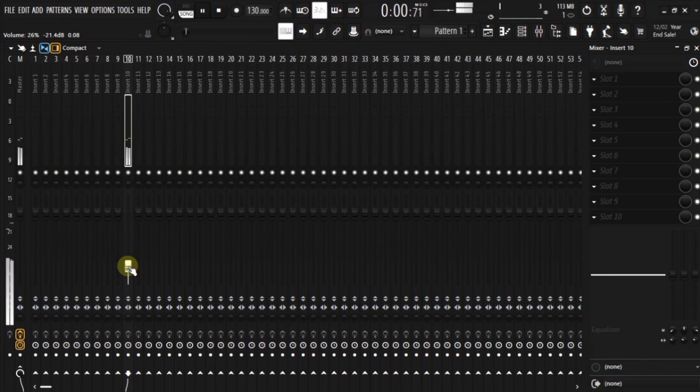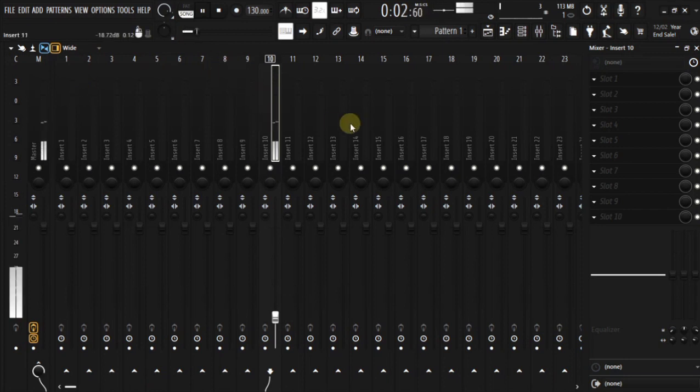Now, depending on the instrument that you are using, you might want to pan it. Depending on your design, you can always come up here, the top left, and change it if you want it to be wide, so you can actually see it very clearly. This button here that has a left and right is for panning. You can either shift the sound to the left speakers or the right. This is a loop sample, so I'm leaving it at the center.